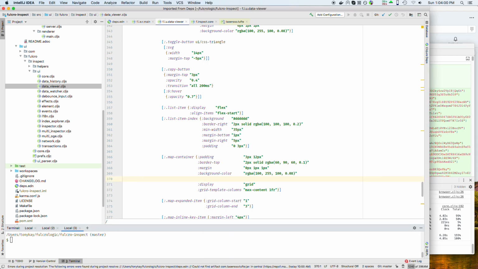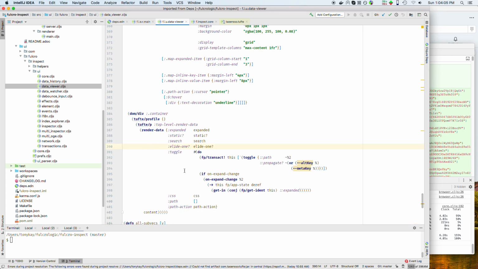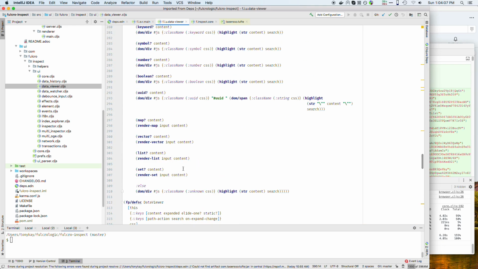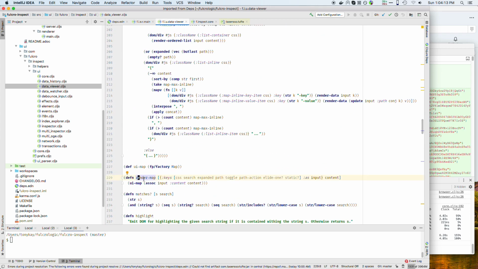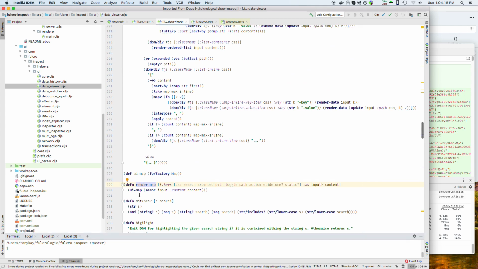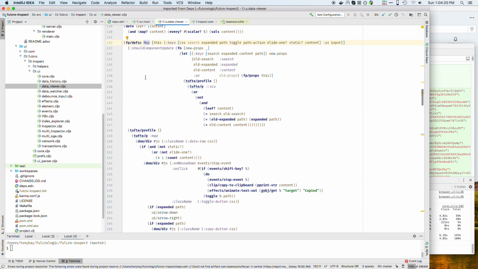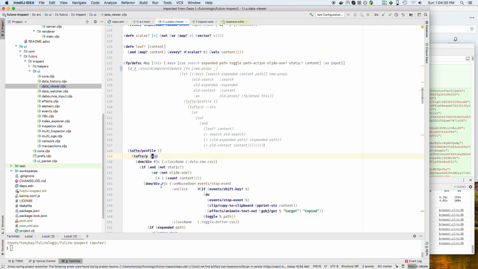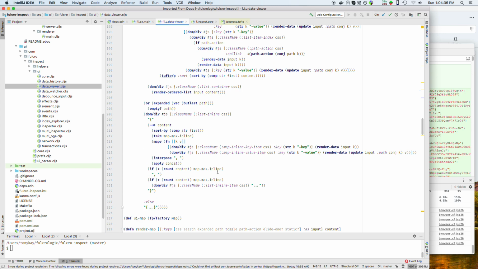Okay, so where did I put in some measurements? So I've got the top level render data, and then what I've done up here, render map, instead of having this be just a pure function, I turned this into a component, a map component, so I could add a shouldComponentUpdate element to it. I'm going to comment that part out for now. And then I profiled this call here, saying, okay, I'm rendering a map. How many times do I do that, and how much does it cost is what I'm measuring there.